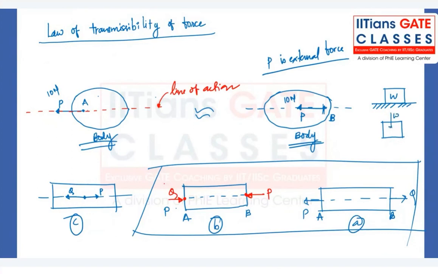This is a simple case, but if any complex problem comes, then this law of transmissibility helps you to make your figure simpler or your free body diagram simpler, and you can easily calculate the total force in that direction. So in this case either you can write weight here, or you can also write here, and similarly the reaction which is created by the surface, you can draw here, or the normal reaction, or you can also draw it here. Okay, so whichever you want. Yes Aman, ease for calculation. Yeah, that is what I was trying to explain. So you can easily draw the figures, free body diagrams, that is what you can say.